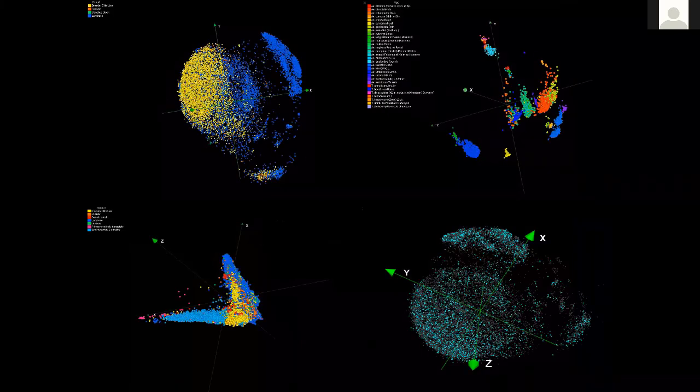This is a few other examples of some of the nice data you can get with CurlyWurly. Again, I think this is wheat data from CIMMYT and the Seeds of Discovery project. I'm not going to go into any details on here, but you can get some really nice visualizations and some really nice clusters of data. And CurlyWurly is just a really nice way of playing around with it.